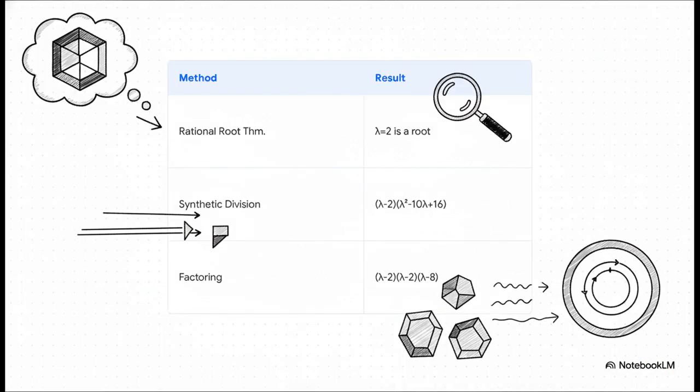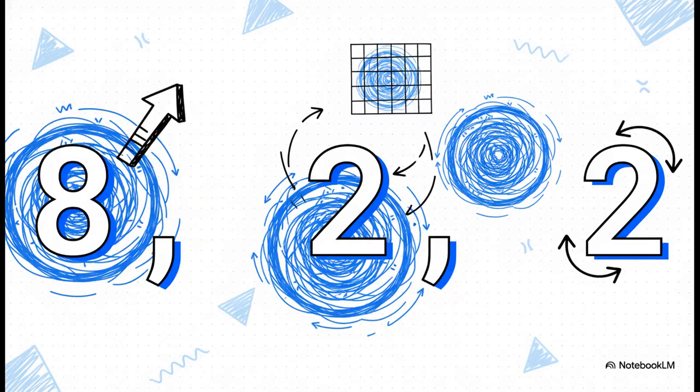Solving a cubic equation like this can look pretty scary, I know, but we've got tools for it. As the source shows, you can use something like the rational root theorem to get your first clue, to find the first root. From there, a little synthetic division knocks it down to a simple quadratic equation, which is super easy to factor. And that reveals all three of our hidden eigenvalues. And there we have it. We found them. Our three magic numbers are 8, 2, and yep, another 2. It's totally normal, by the way, for these numbers to repeat. That's a common and pretty important thing that can happen.